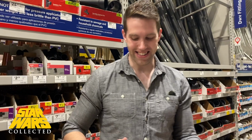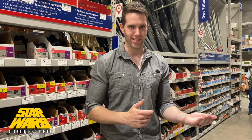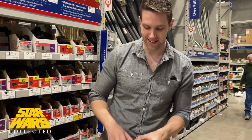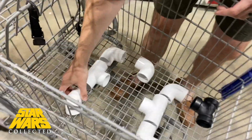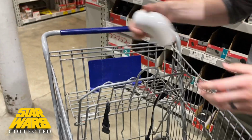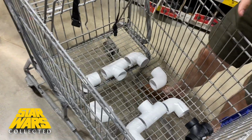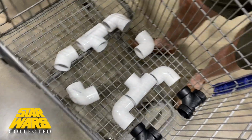But then this arm, I don't think would look great if it's like this. This would look too much like a toy soldier. So we're going to pop that one out a little bit. Ooh. So we're going to do a 45 degree angle on that one right here. And then we are still going to keep that elbow joint nice and tight with a 90 degree. So this is our miniature baby Chewbacca.